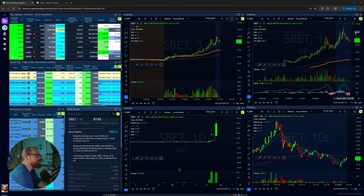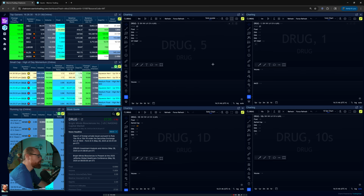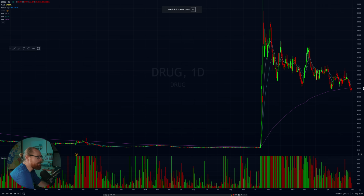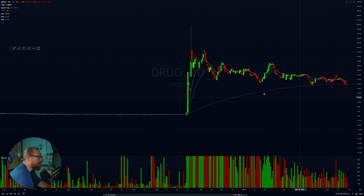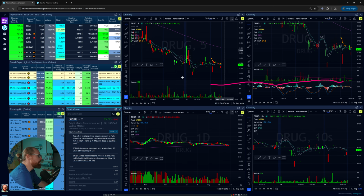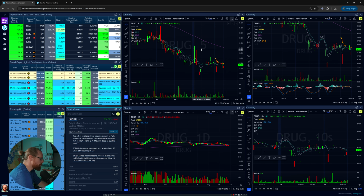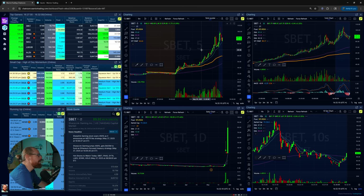So this is something that, perhaps like the stock drug from last year, if it continues to stay priced at $30, $40 a share, $50 a share, I mean, this thing went up to almost 100 and then it's come back down, but it's held up relatively well. And over this time, it would give opportunity to slowly get out and sell a little bit here and a little bit there. So I'm not sure what will happen ultimately.